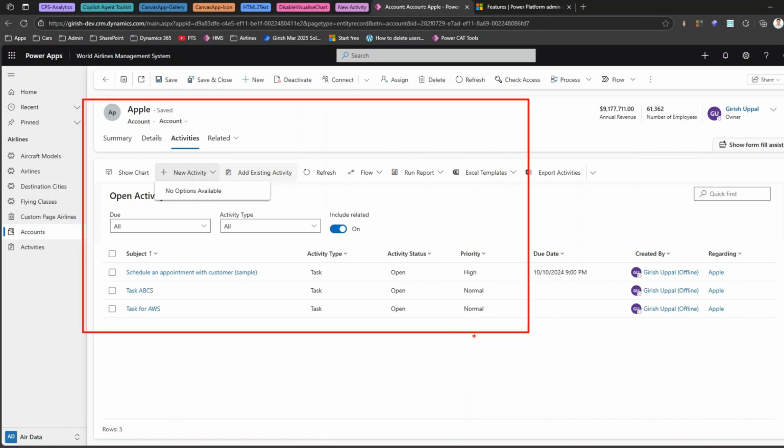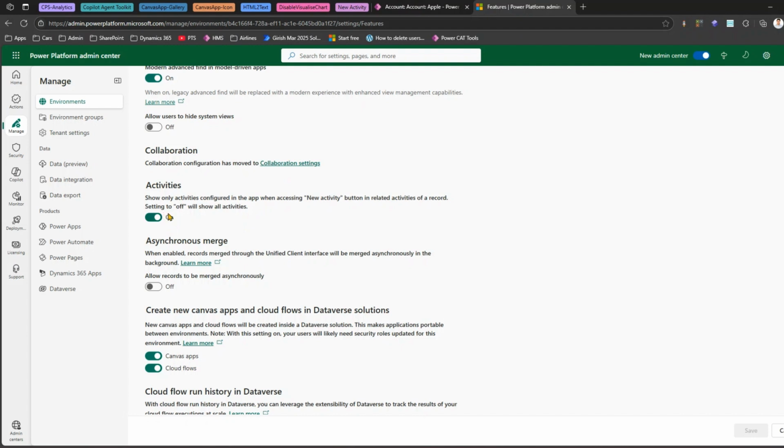I showed that view before just to show you what things you can perform. We saw a big list over here, but now you cannot perform any operation. Why? Because if you read through this, if the setting is on, it will not show anything.